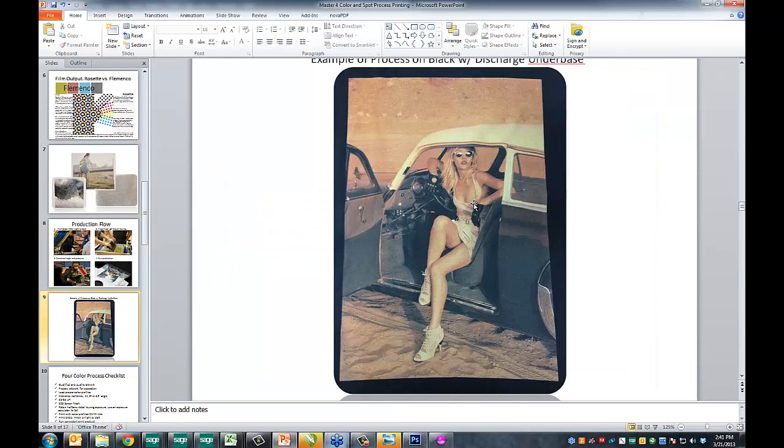So here's an example of a 4-color process print that is actually built on an underbase on a dark garment. This was using a discharge underbase, not a plastisol or an opaque white water-based underbase. You can see it worked. It looks pretty cool, in fact. However, that's about as bright as tones as you're going to get out of a discharge underbase, because discharge takes the natural fiber and brings it back. So you're seeing a cotton look, and you're not going to get a nice, bright, vibrant look.